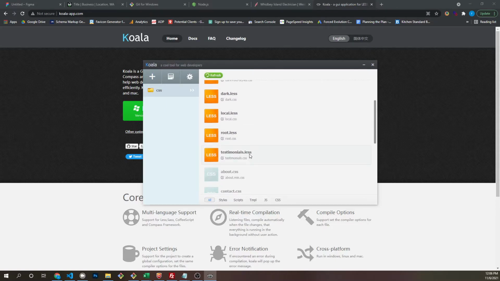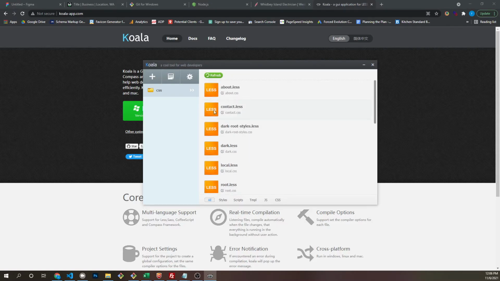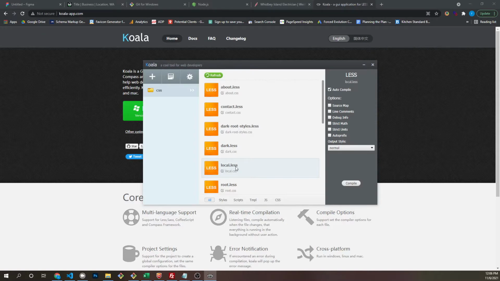It pulls out all of your less files and sticks them with a little orange-red thing so you can see them very clearly. And what you have to do, so we're going to be looking at less, local.less. This is my homepage one. Auto compile, so that it compiles it automatically. Every time you save, it will compile that less code and turn it into the normal CSS that a browser can read.